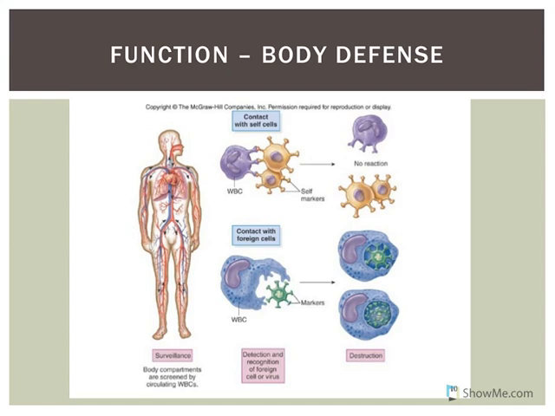Another function, obviously, is body defense. The lymph takes a detour through those lymph nodes where it's cleansed of debris, and then it's examined by various cells of the immune system, including B lymphocytes, T lymphocytes, natural killer cells, and macrophages. Foreign materials such as bacteria and viruses are usually prevented from entering blood capillaries if the lymph node works effectively. So lots of times it prevents any potential infection early on.